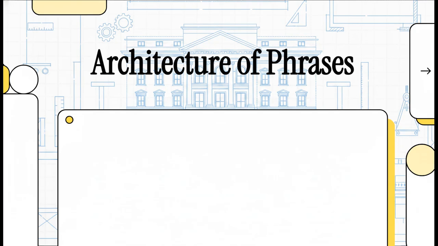Welcome to The Explainer. Today, we're going to treat English grammar a lot like architecture. We aren't just looking at isolated words, we're looking at the fundamental building blocks that actually allow you to construct truly sophisticated C1 level sentences. If you've ever felt like your writing is maybe a bit flat, or your speaking lacks a certain descriptive depth, well, this is the exact blueprint you need.